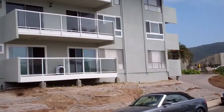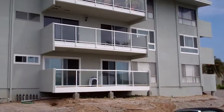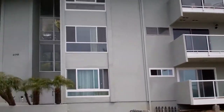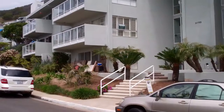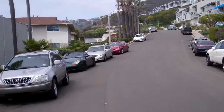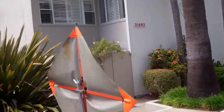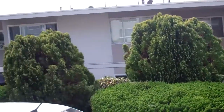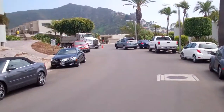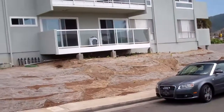This is the front of 21703 Ocean Vista in South Laguna. It's just above the Montage, which is the number one resort in the United States. We're looking at that unit there, the second one, and that unit right there. It's just a nice, quiet, peaceful area — all condos around here — and the ocean is just right there. It's literally a three-block walk to some of the finest beaches in the United States.